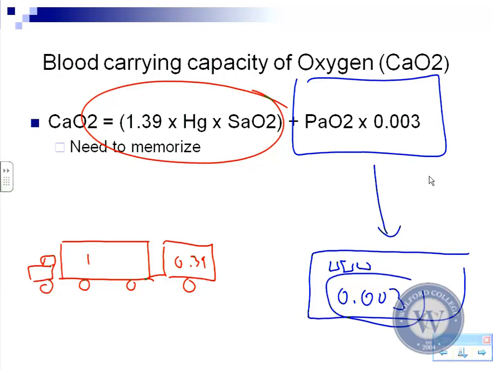Most of the time when we're looking at it, the only thing that we use in clinical is the first portion of the equation, the 1.39 times the hemoglobin times the saturation. We don't care about the PaO2. The only thing the PaO2 tells us in clinical is the health of the diffusion gradient that we have. It tells us the AA gradient. So I calculate my alveolar gas equation to figure out my AA gradient. Okay? If I'm at 100% FiO2 and if I don't see a PO2 of 600 at least, I get worried. If I see a value of 100, I know I've got a big problem.